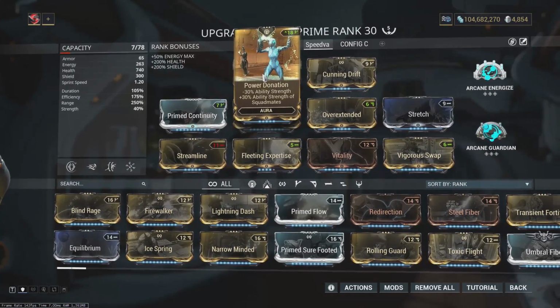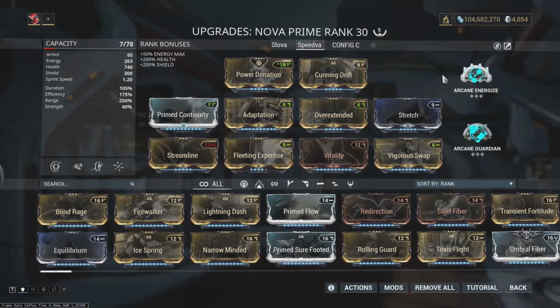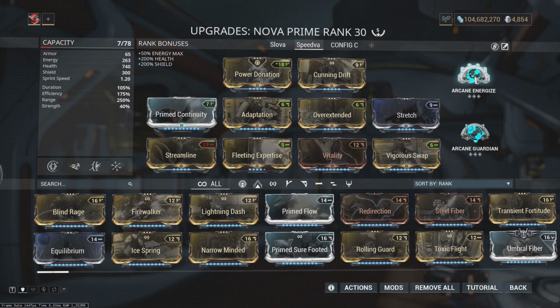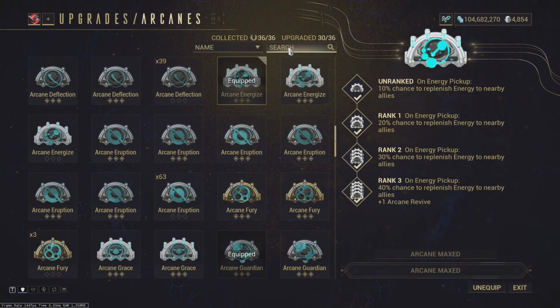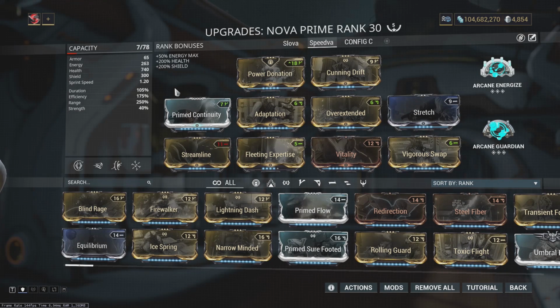And then as for my aura, I already mentioned Power Donation, as well as Cunning Drift for a little bit extra range. You can swap out the Exilus slot for something else if you want to. You'll also notice on the side here I have Arcane Energize. If you don't have an Arcane Energize, which I totally understand, it's very expensive, running another Guardian here is totally fine. I just have this to maintain my energy.